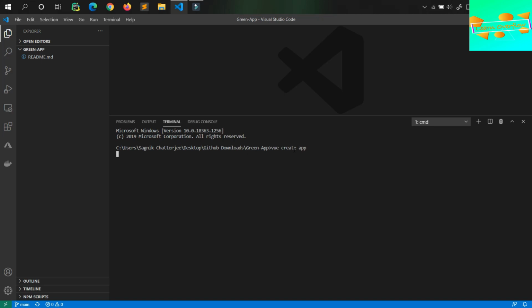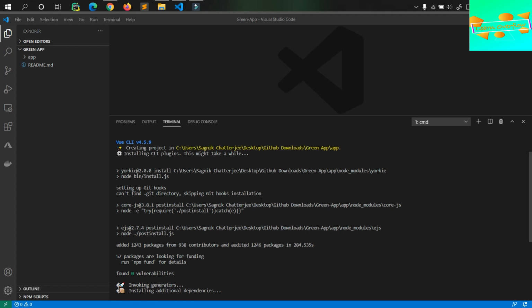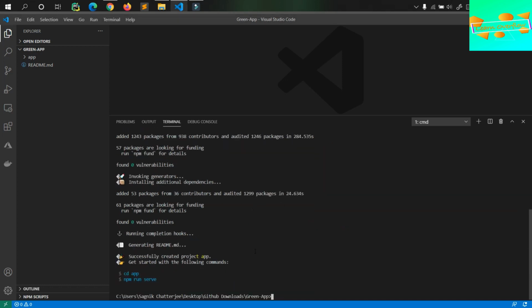In between, they would ask you about the wizard to start. So use the default one, that is Vue 2 with Babel and ESLint. And also it would ask you whether you want to use npm or yarn. I'll be using npm for this case. You can use yarn and change your commands accordingly. All right. So let's fast forward until the Vue app is created. The installation is done, and our app got created. All right, so this is what our app is right now.